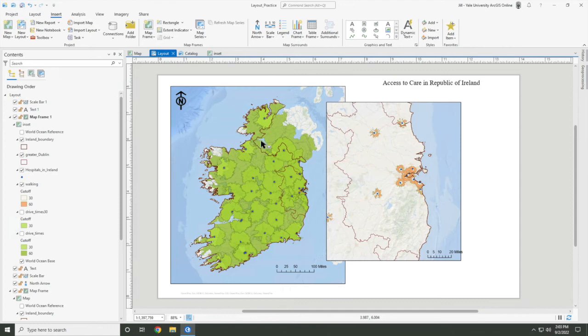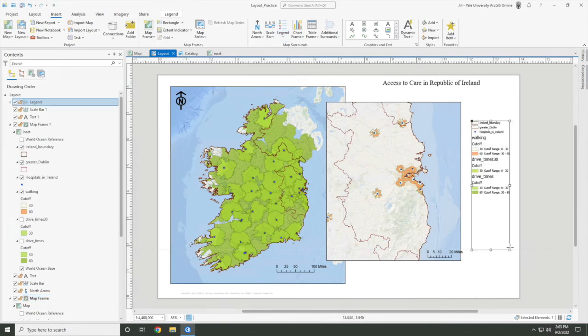I think what I'll do is insert the legend with this pane active because I want to get all the green and all the orange. So legend, I'll click on the legend choice and then draw a box to hold my legend. And inevitably, when your legend shows up, it's kind of a bit of a mess. And we have to work on this.